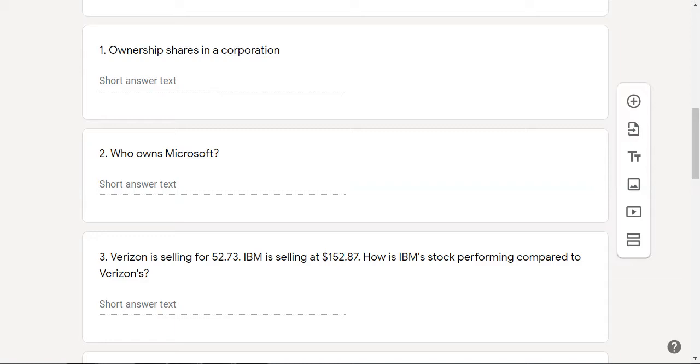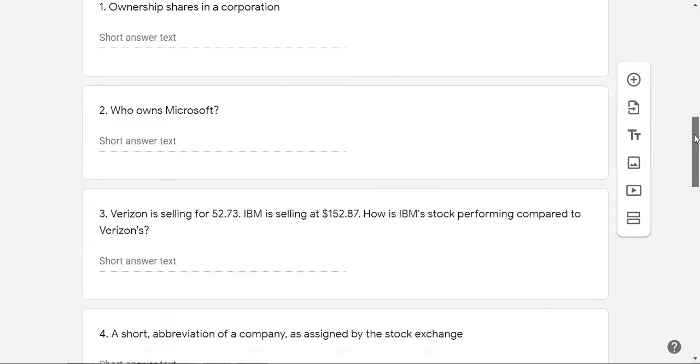Okay, so first of all, ownership shares in a corporation. And again, we might use the term equity securities, being equity or an ownership. Security is an investment. So ownership shares in a corporation are simply stocks or shares. We can use stocks or shares interchangeably. But when we talk about ownership, we're talking about if I own a stock, I own a legal portion or share in that company. Even though it's small, I own an ownership share in that company.